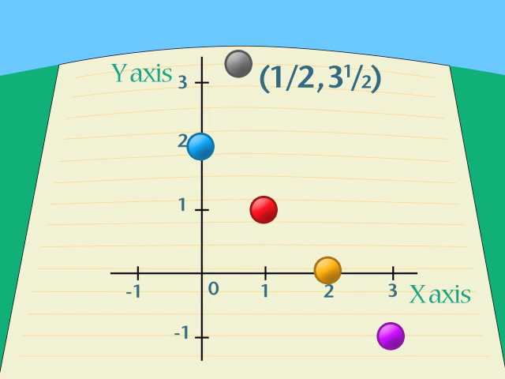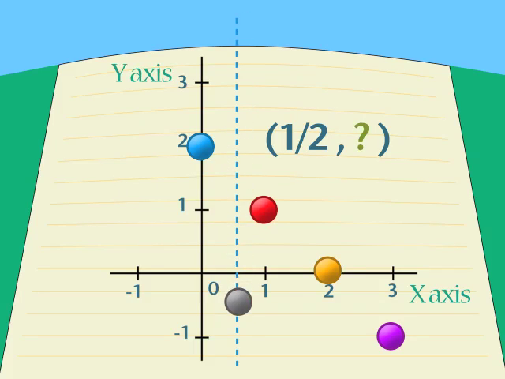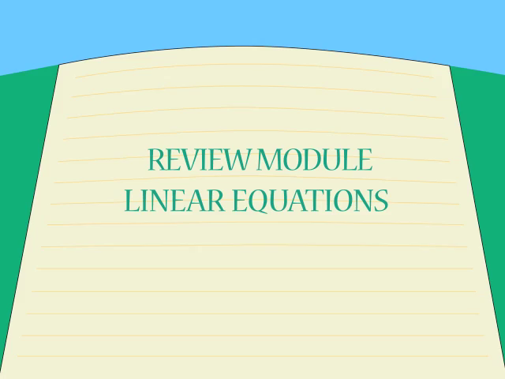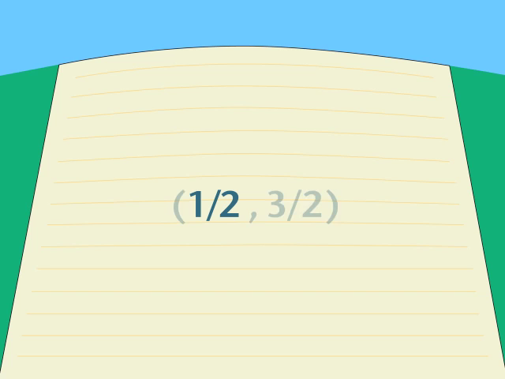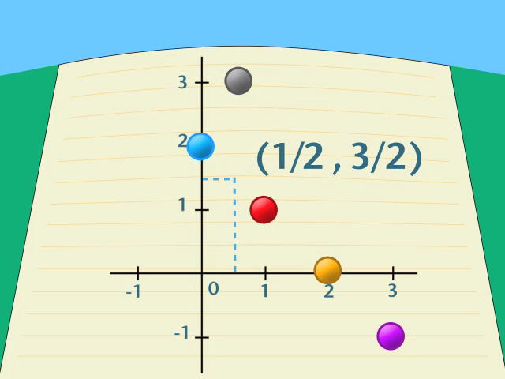All right then, if the x-coordinate is 1/2, then what will the y-coordinate be? That's the kind of problem that algebra is designed to handle. We know that x plus y equals 2, and we know that the x-coordinate is 1/2. Solving for y tells us that y equals 1.5 or 3/2. If you had any problems with these steps, be sure to review the module on how to solve linear equations. It's absolutely basic. So now we know that if the x-coordinate is 1/2, the y-coordinate must be 3/2. Those coordinates indicate, once again, a point right on our straight line. Our let's give it a try bump just won't work.